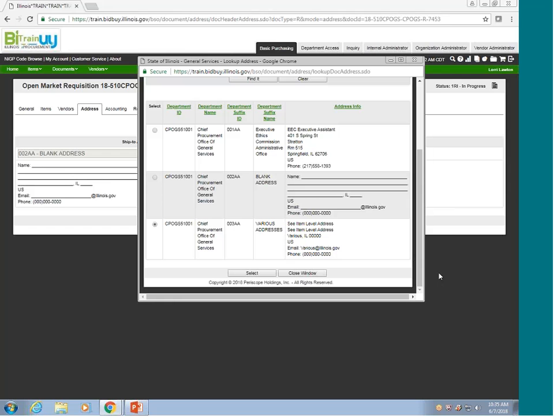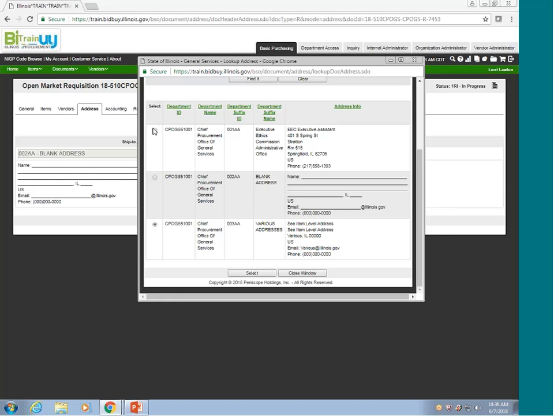So you are required to go ahead and put in an address at the header level. And previously, you would have to pick an address, and you would have only had one option. If you picked an option at the header level, and then you went down on the line item, and you chose a different shipping or billing address, you would sometimes get a call from the vendor saying, I'm confused. I see a ship-to address at the top, and I see a different one related to the line item. What do you want me to do?